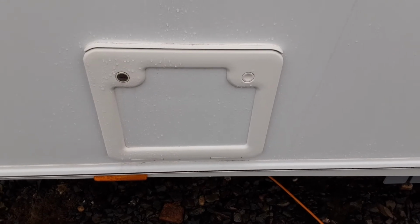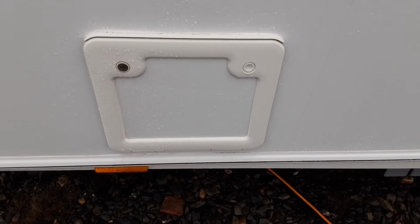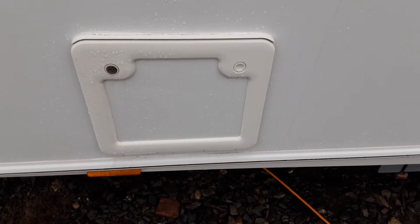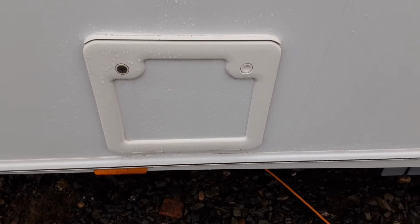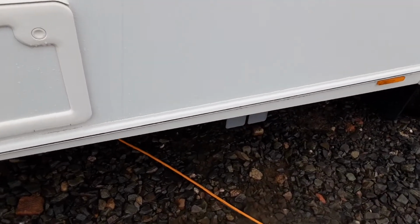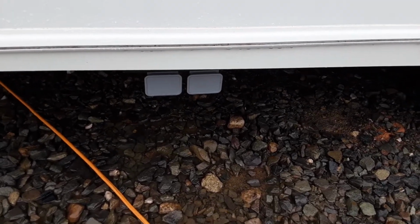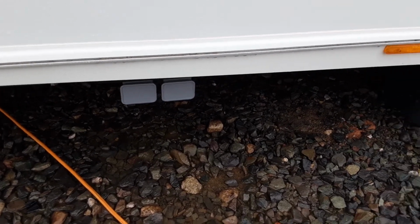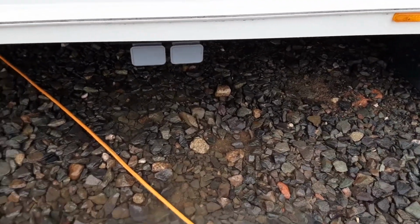and on the back of that cassette there's also a pressure relief button, which is orange, that you can press in while you're tipping the waste away so it doesn't spit and splatter back at you. The cassette would need 1 litre of water in it and a cap full of the blue fluid prior to use. On the side of the van, you've also got your grey waste pipes, where your grey waste will come out the side of the van, which is essentially the fresh water that goes in the front will come out the side down here.